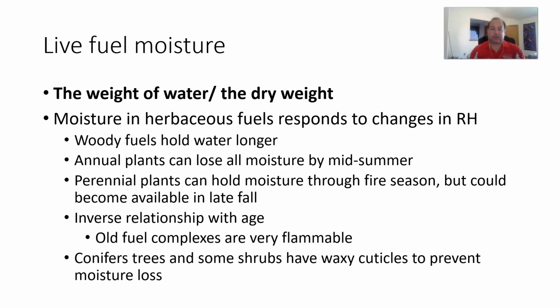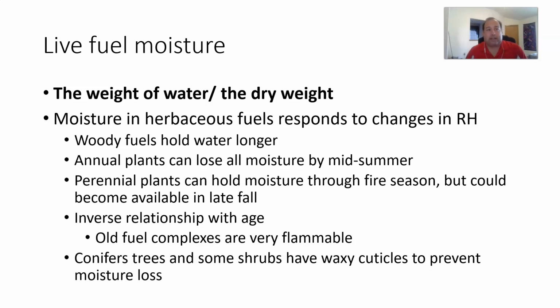If it was a positive relationship, you'd get more water as you get older, but they hold less water as they get older. So if your fuel is older, it becomes more flammable. These older forests that we have, the fuel will be able to hold less water. So as they age, they get more and more flammable.